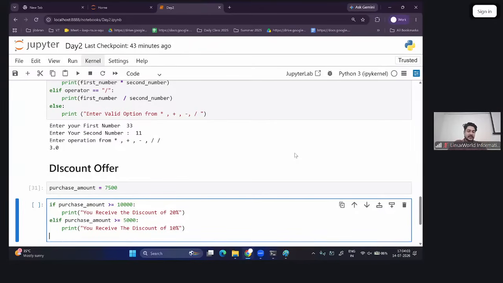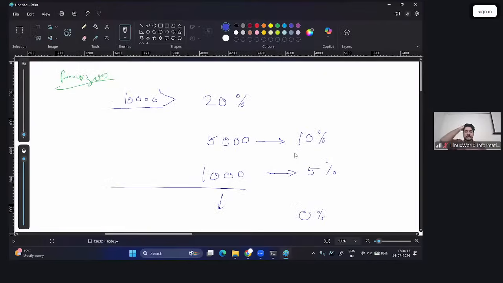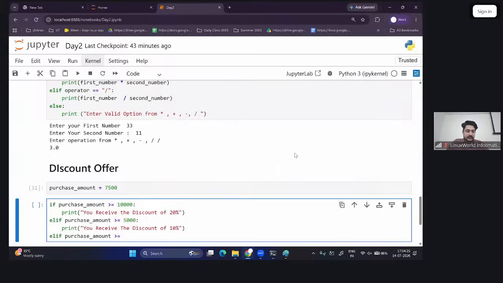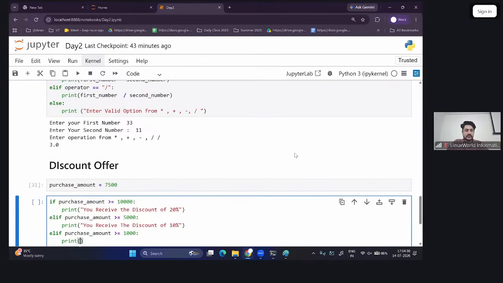Then one more thing, guys, last part, one more thing, again, before one last example on elif condition. So purchase amount अगर greater than or equal to रहता है, यहाँ पे अगर 1,000 से, so we will give them a discount of 5% over here. राइट, तो ये लास्ट कंडीशन हम लिख रहे हैं. 3 कंडीशन हम यहाँ पे चेक कर रहे हैं इस पर्टिकुलर केस में फॉर अस. So if the amount is greater than or equal to 1,000, so I am mentioning print you receive the discount of 5%.